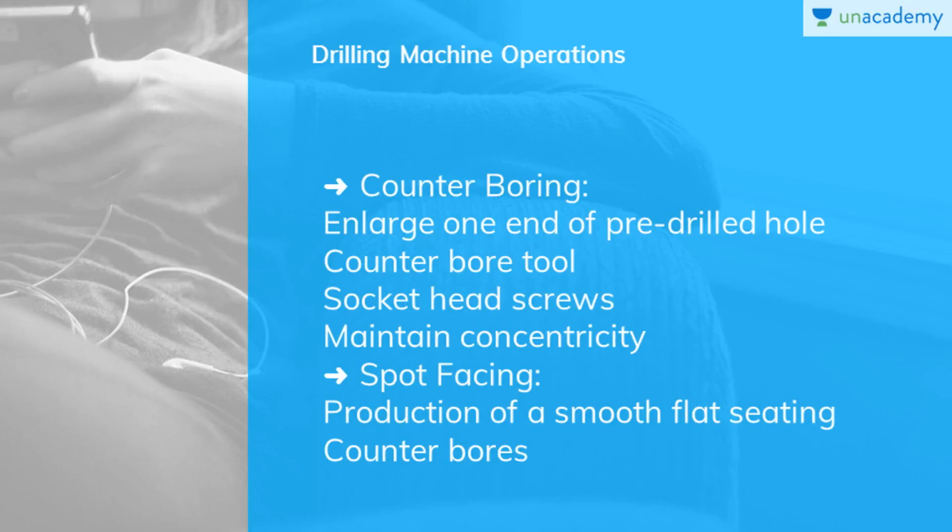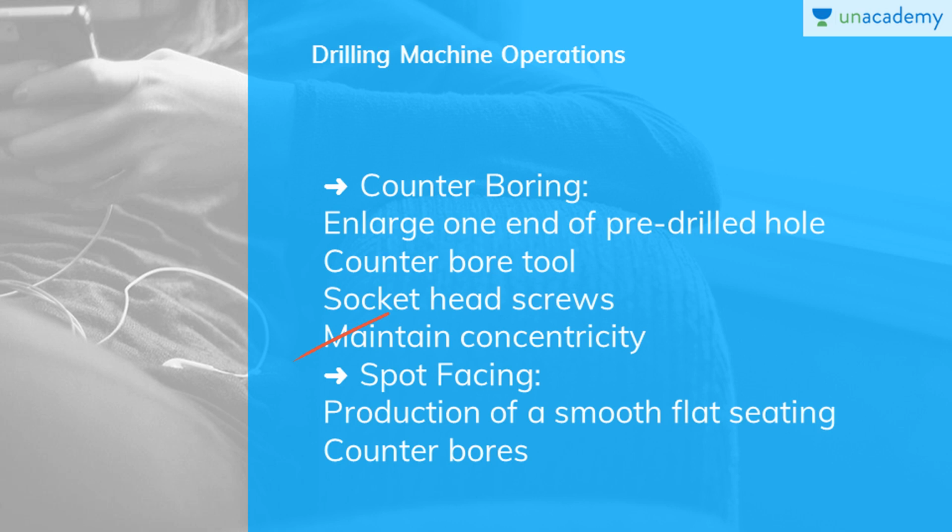Then you have something called the counter boring operation. Counter boring is an operation which is used to enlarge one end of the pre-drilled hole concentrically to the required depth using a counter bore tool which is used to form a square shoulder. The counter bore is used to drive in the socket head, also known as screw bolts or pins, etc. The pilot of the tool helps to maintain concentricity with the original hole. It is replaceable depending on the required size.